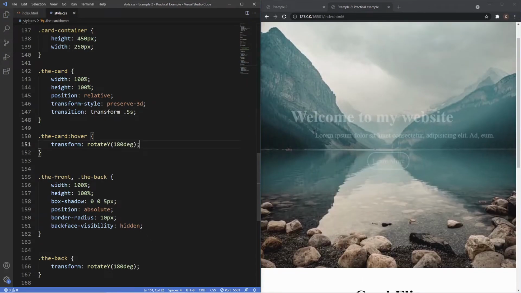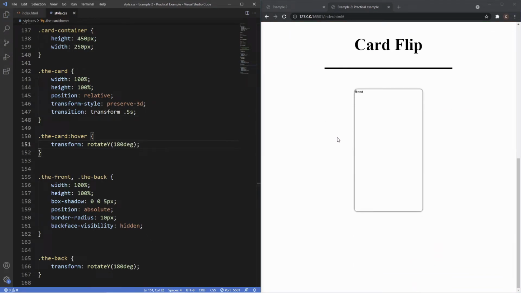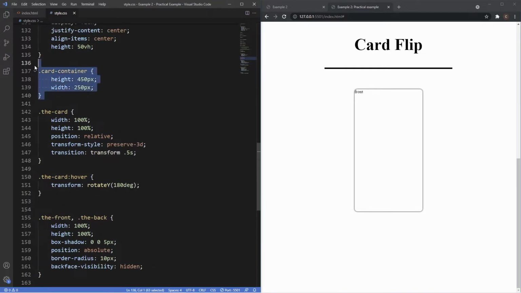Now let's just save this and let's see what happens. So I'll go and hover over the card. You can see it is effectively working, but it's really laggy and actually just displays really weird behavior and is nowhere near as smooth as the original example. And the reason this is happening is because we're applying the hover to the card which is rotating, and because it's rotating here on the y-axis, the width actually becomes compromised and leads to this laggy behavior. If we apply the hover class to the actual card container, you can see this actually has a fixed width which never changes, so it never gets compromised, and that's what will make the animation smooth.